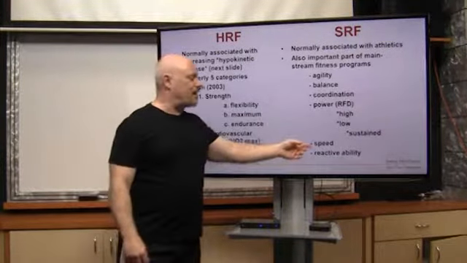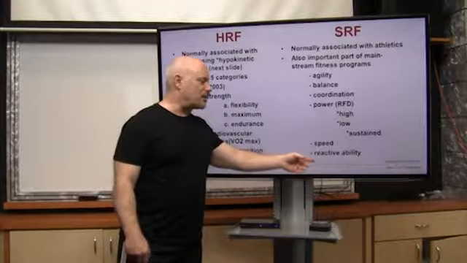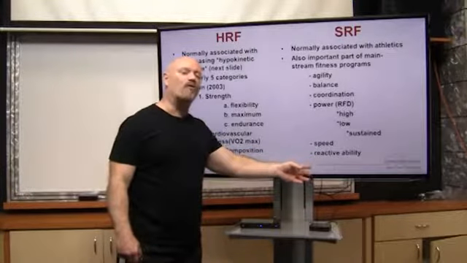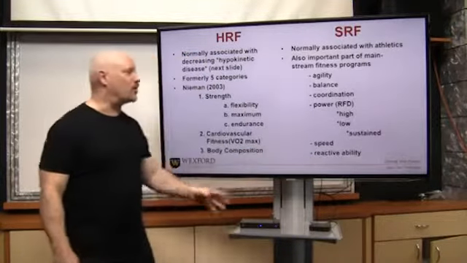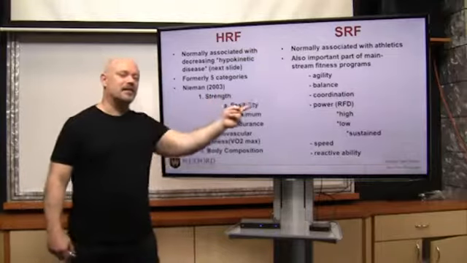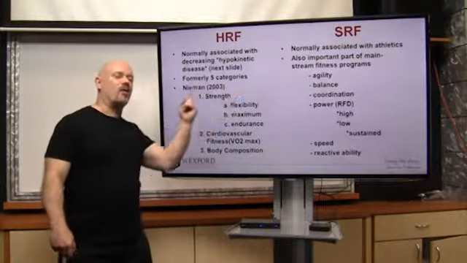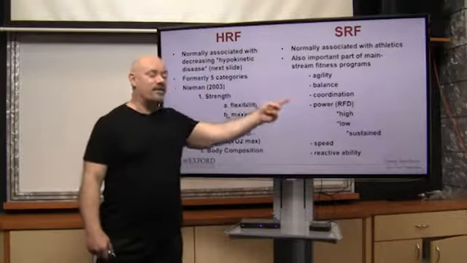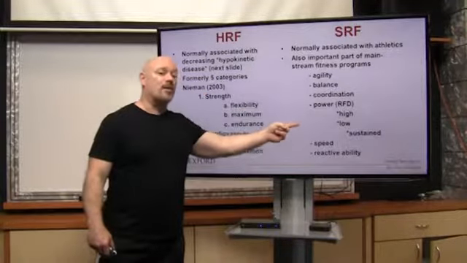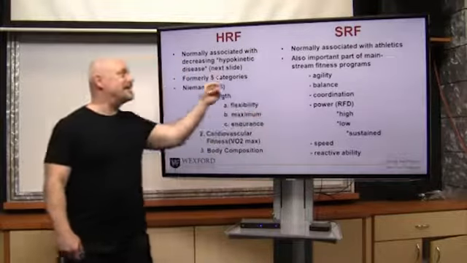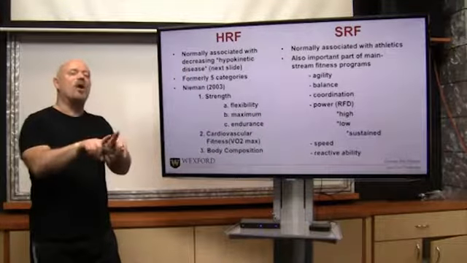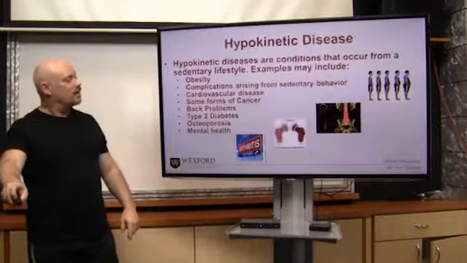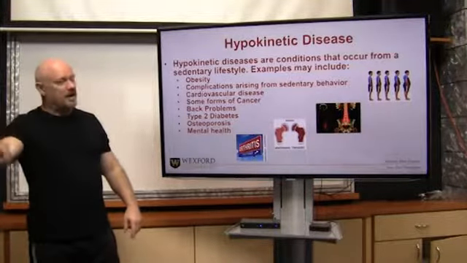We also have to look at how fast we are, speed. Then we also have to look at reactive abilities or reaction times. That will improve with training as well. So if you look at these, regular people need these types of fitness, but athletes need this as well. So you can see it's all about performing. This is what we're going to talk about on the next slide after this.